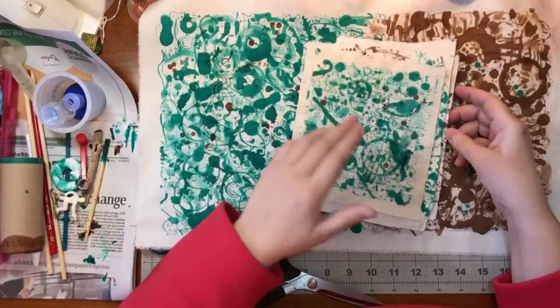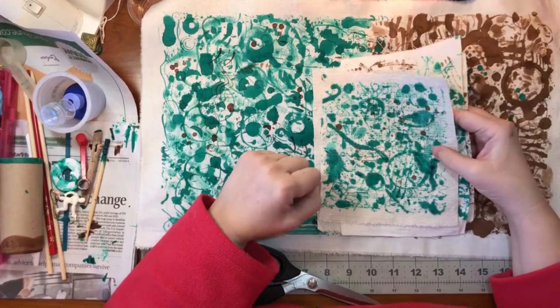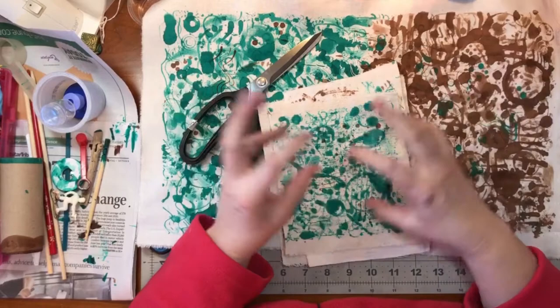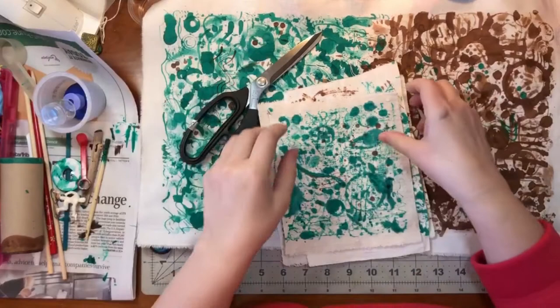So now I have to cut them, and I need to cut like a piece from here and a piece from here to get started, and then just, you know, more pieces and more pieces to make the shape I want and the composition I want.